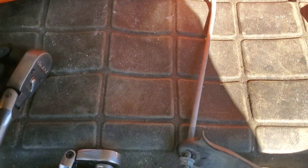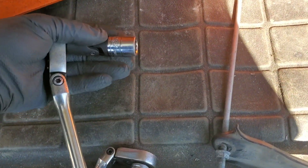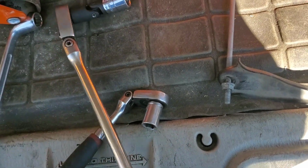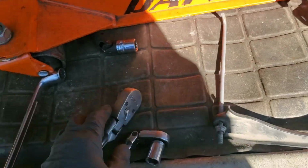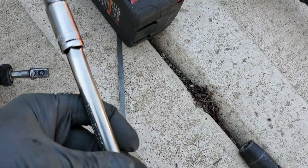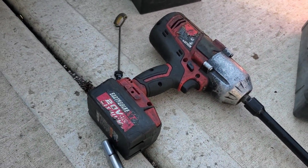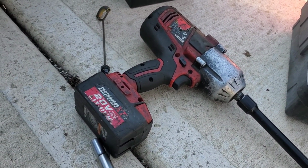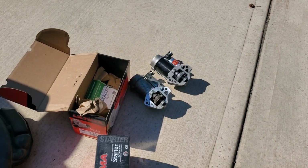So you got your swivel socket, your 14 millimeter, and your ratchet. This is what I used on the bottom bolt, and I held it on there with one hand and I pulled on it with the other. The other one, I used the same socket, but without the swivel, and I used an extension that was roughly 6 inches long, which is this one right here. Might be like 7 inches, something like that, but as long as you can get it to fit, that top bolt was really no trouble. Also, I went ahead and removed the transmission dipstick just to give myself a little bit more room. So now, I'm going to go ahead and get started putting that back in.